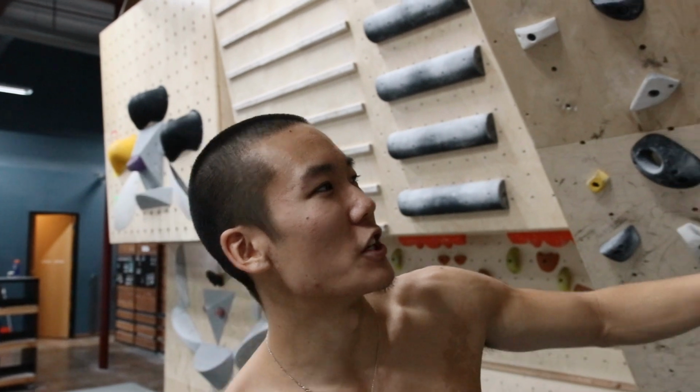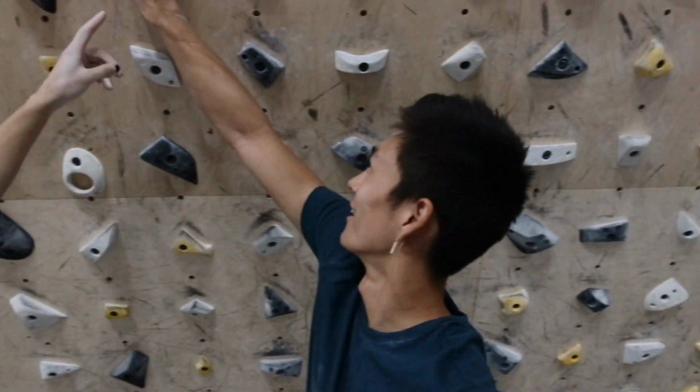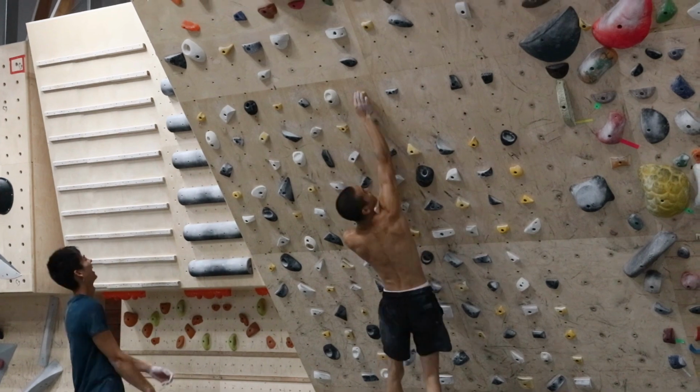Just to clarify for all you people who don't climb on 20 different moon boards a year, there's genuinely different holds. I don't know if you guys know. Yeah, these are the juggiest. The juggiest yellow holds I've ever. That is not okay. Are you kidding me?